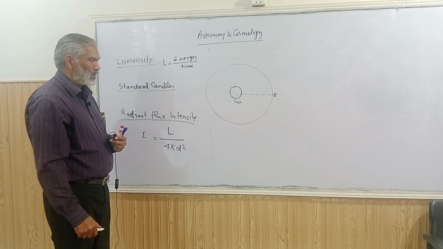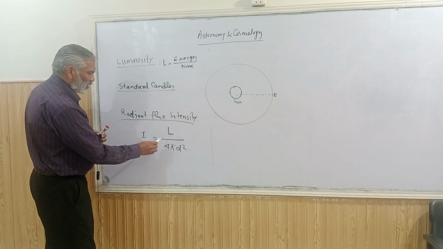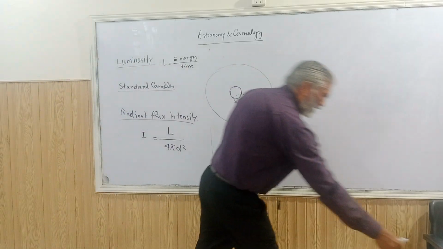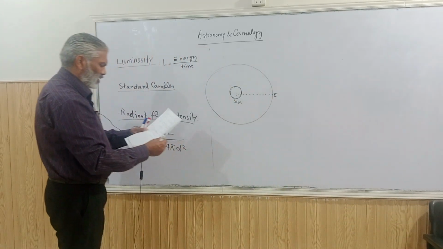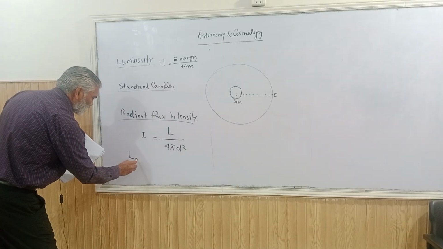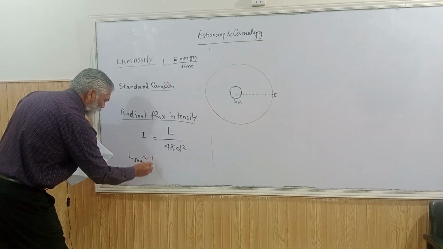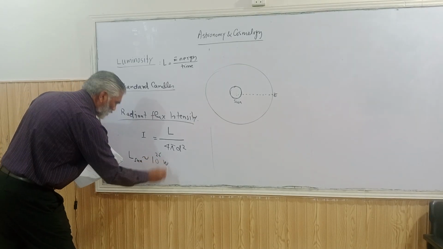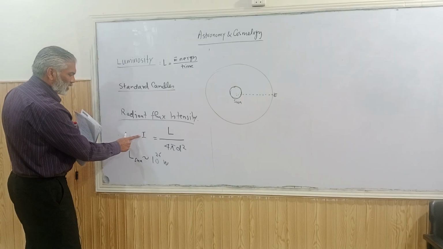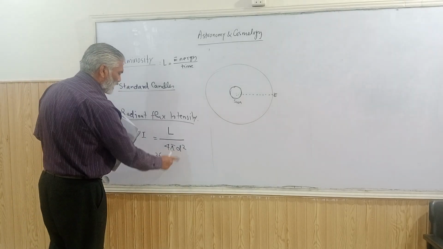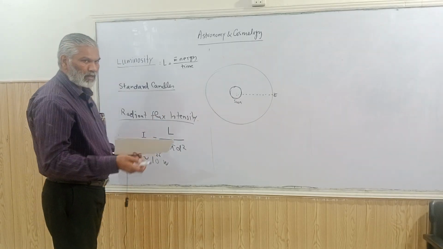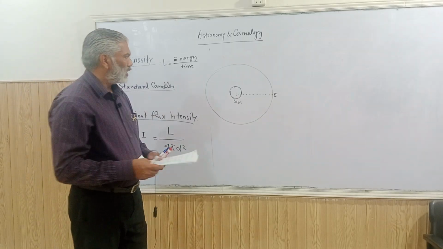Intensity, you know the definition of intensity. So using the luminosity of the sun, I gave you the value of luminosity of the sun, which is of the order of 10 raised to power 26 watt. If I use this value here, and this is the fraction that is also given in the question, you can easily find the distance of the sun from the earth, which is nearly 150 million kilometer.